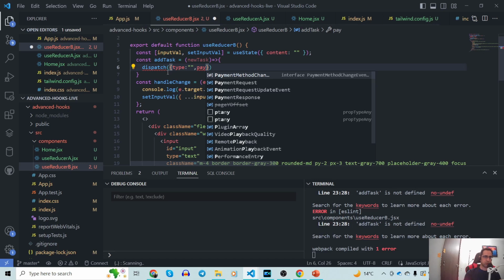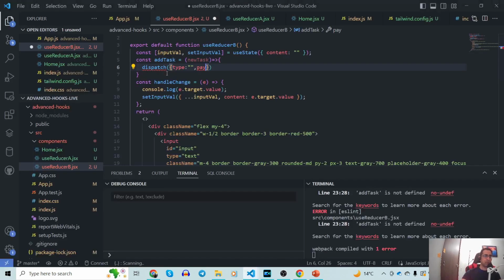In this scenario, since we are adding something, we're adding a value from the left part to the right part, we definitely need to add a payload here. So let's start with the type first, and then I'm going to define exactly what kind of payload we're going to add.